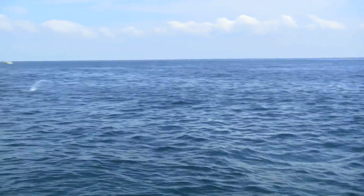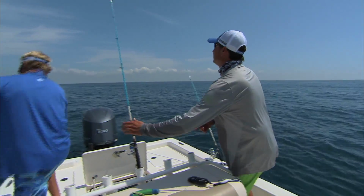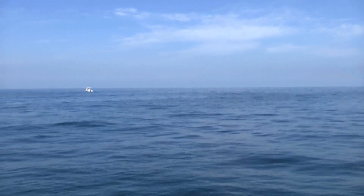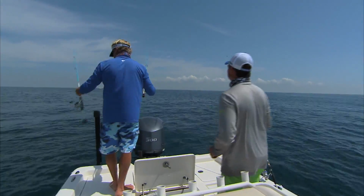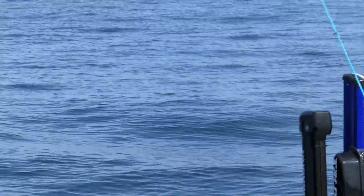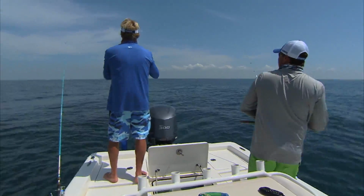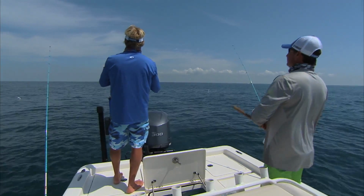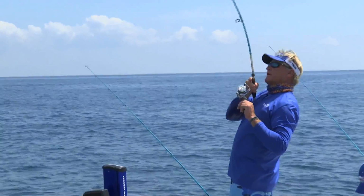Look at them back there busting. Eat it, eat it, eat it. Switch this one for the rod holder. Go that one center. That one's up on top of the water. He just got eaten, I think. He's getting eaten. See those frisky ones, what they want. I think we got one hooked now. Come on, baby, stay hooked up.